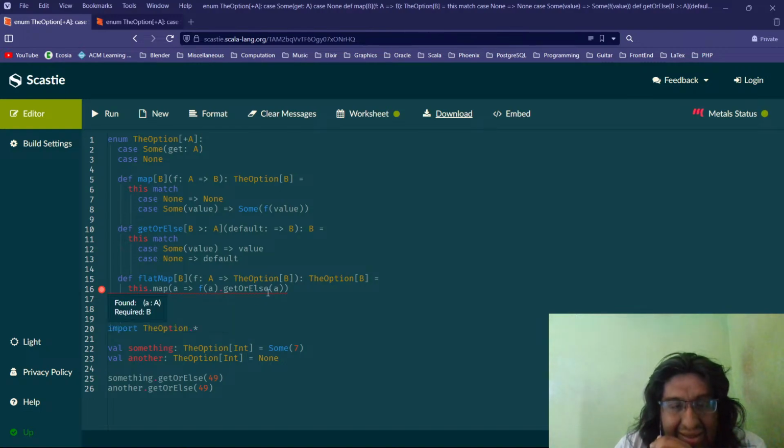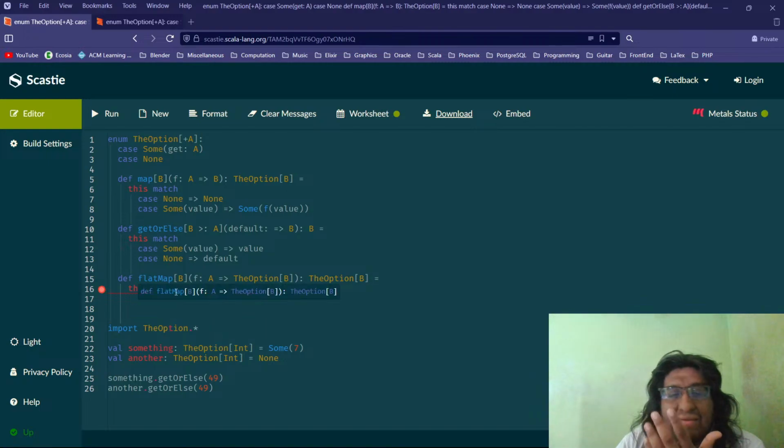I think this almost gets us to the right place, but it also gives us the feeling that you are just following the types and you don't understand what's going on. And probably we should start with what flatMap is actually intended for, and then we can go to this.